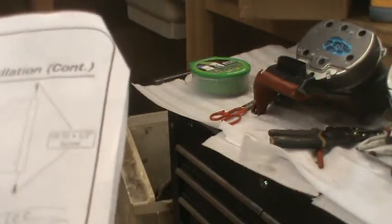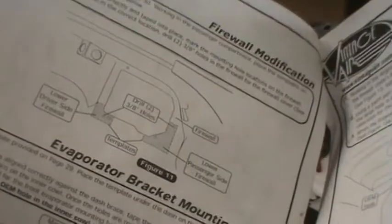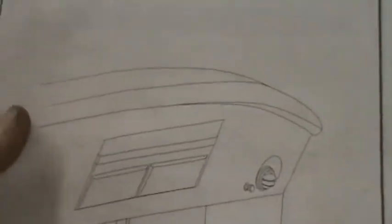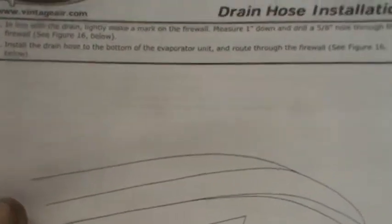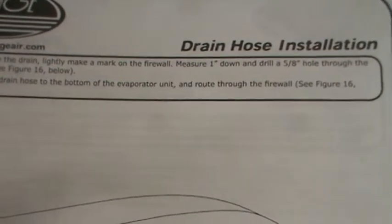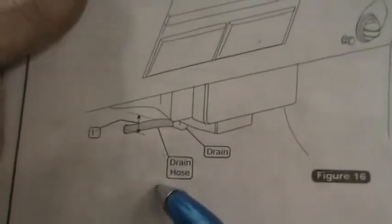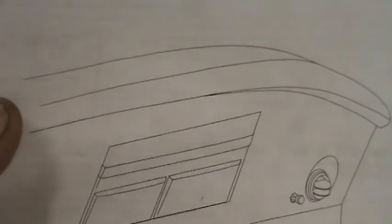Okay, this is all stuff that was done. Then it says, in line with the drain, lightly make a mark on the firewall, measure 1 inch down, and drill a 5/8 inch hole through the firewall. Install the drain hose to the bottom of the evaporator unit and route through the firewall.